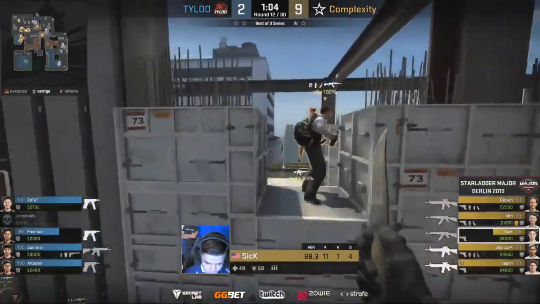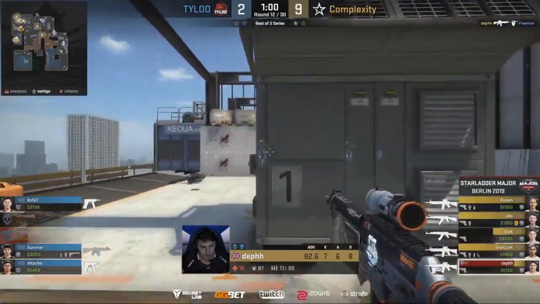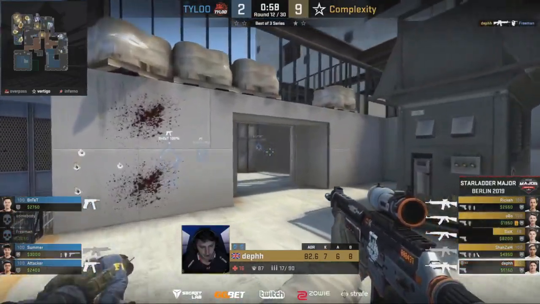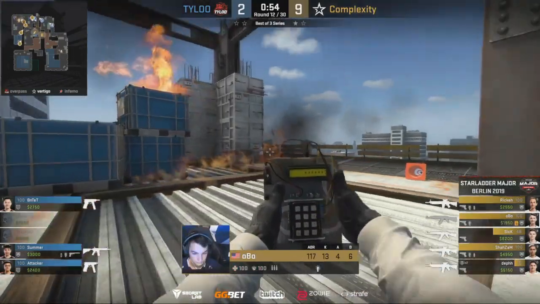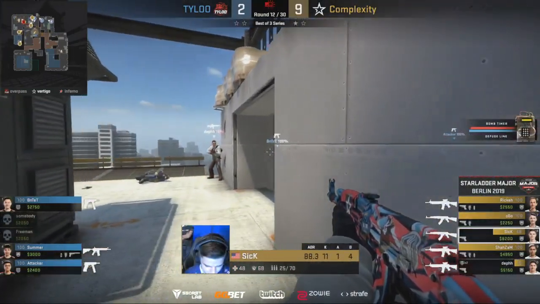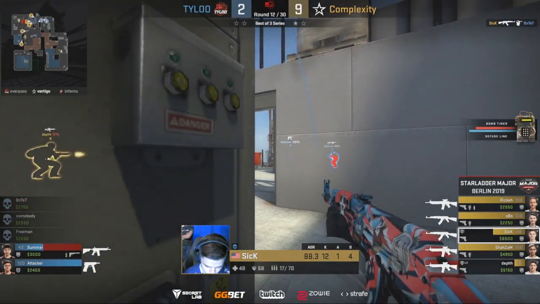TYLOO, the worst part about this is they were stacked up on A because that's where Complexity have been going all game. But surprise, surprise, finally the first B take comes in. And we're going to have Complexity running wild. 5 on 3. That M4 still stands, but probably not for long. And that barrel was spotted, but Tet is there and 6 got him.